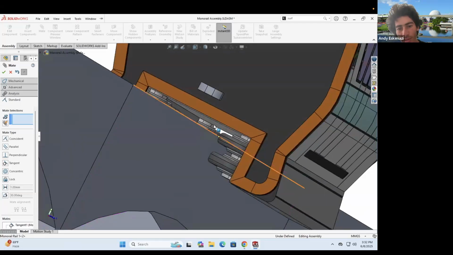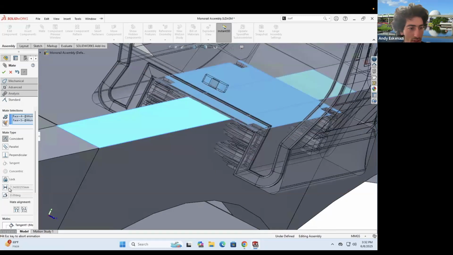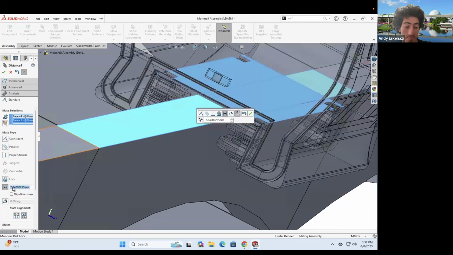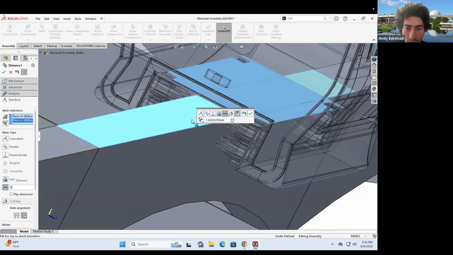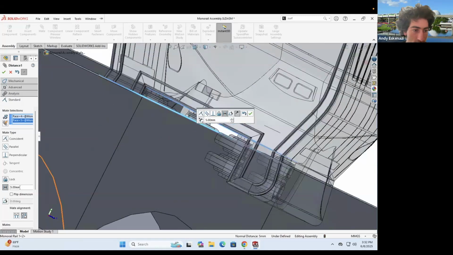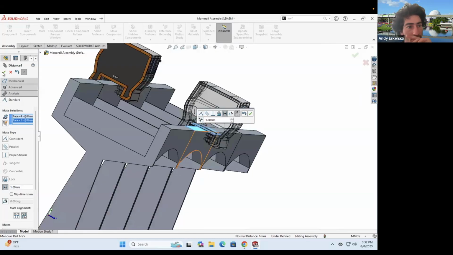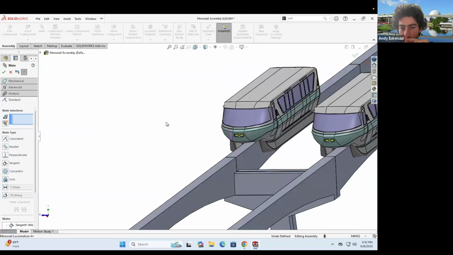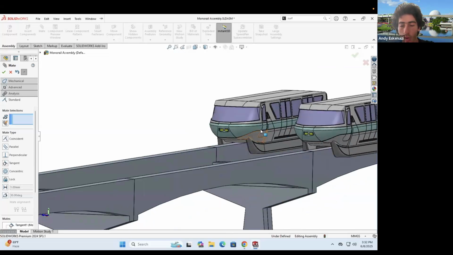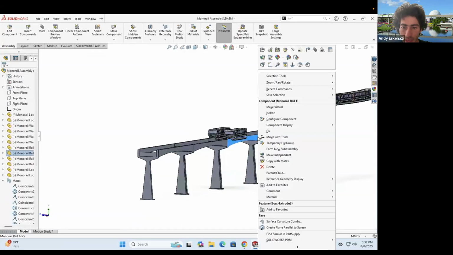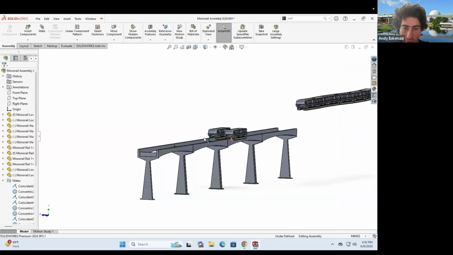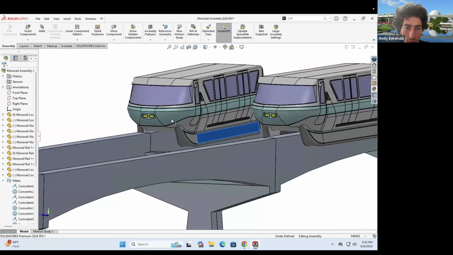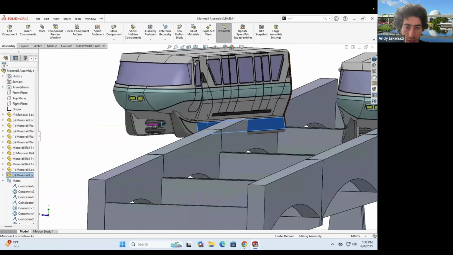I could have added wheels that went there, but that's okay. Then I can say that I want this separation between these guys to be 5. Why not? No, actually, let's say 1. Let's see. Oh, and I should probably click in this guy and fix it. There we go. Oh, I see what's going on.